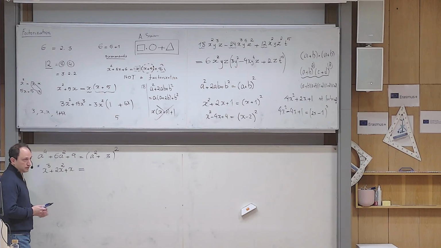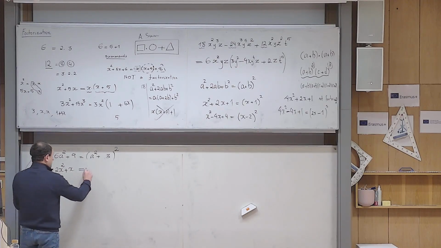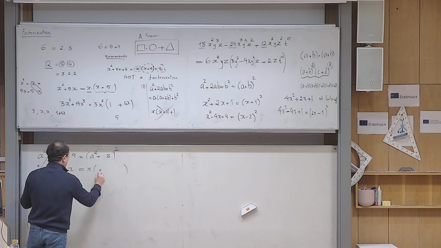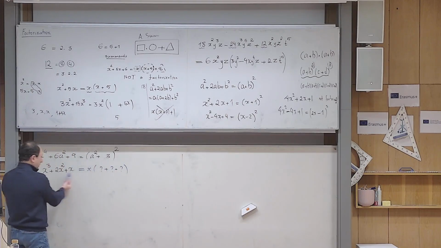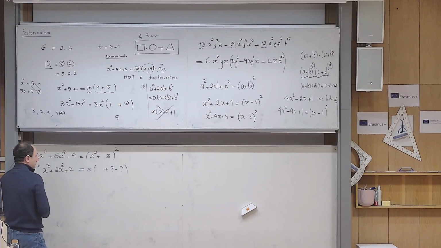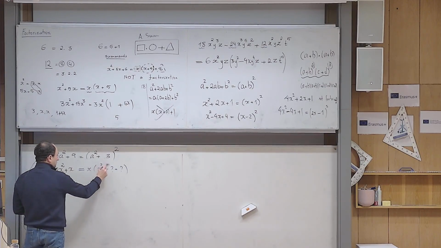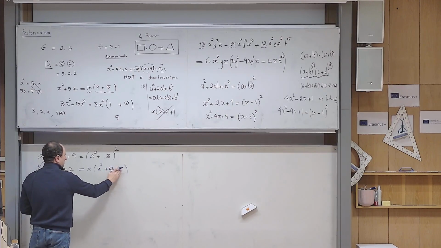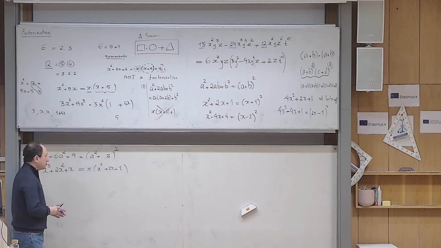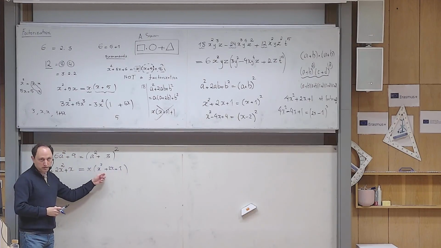Just put X out. You put X out, yes. And then how many question marks do you need to fill up, so that when you multiply this back, you get this? What is the first question mark? X squared. What is the middle one? 2x. And what is the last one? 1. In Math 1C, it was okay if you stopped here.